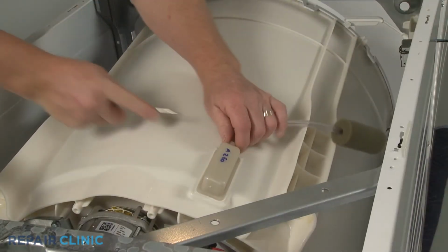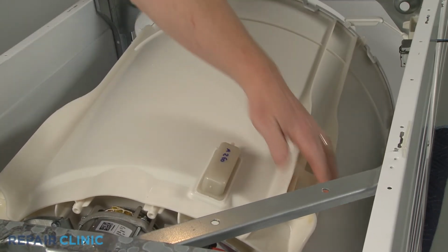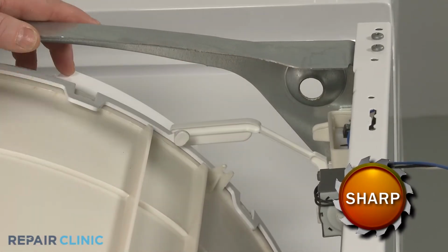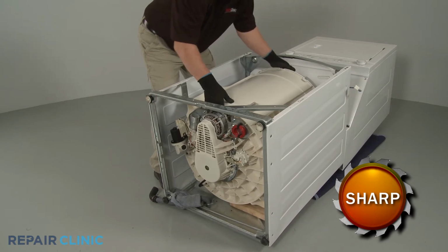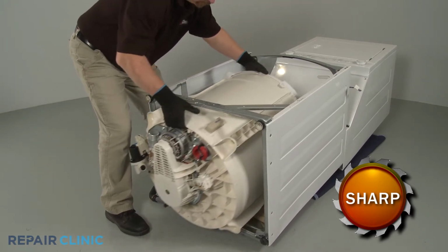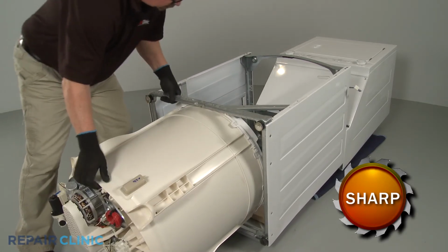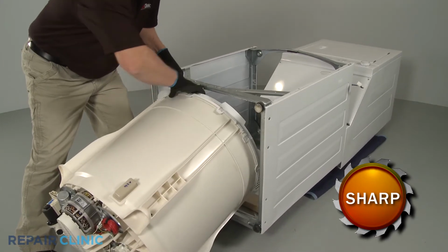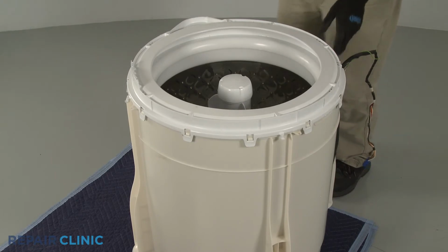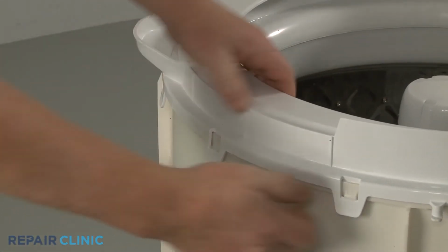Detach the air pressure hose from the air chamber. Being careful not to damage the out-of-balance lever, gently remove the tub assembly through the bottom of the cabinet. Set the tub assembly upright on a towel or blanket. Now pull the 12 tub cover retaining tabs outward to fully remove the cover.